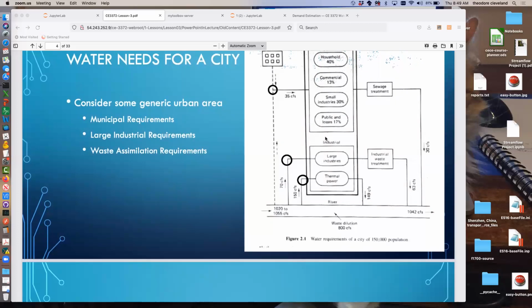And lastly, public use and losses. And this particular category is showing 17% for that category. If you get in the water supply business years from now, losses greater than 10% concerns you as an operator. It actually scares you. You hire consultants to go ahead and figure out where that water went, or at least where the billing went. 4% would be considered a good community. So something the size of Lubbock that only had 4% annual water loss, we'd be going, that's awesome. We don't have any leaks that matter.